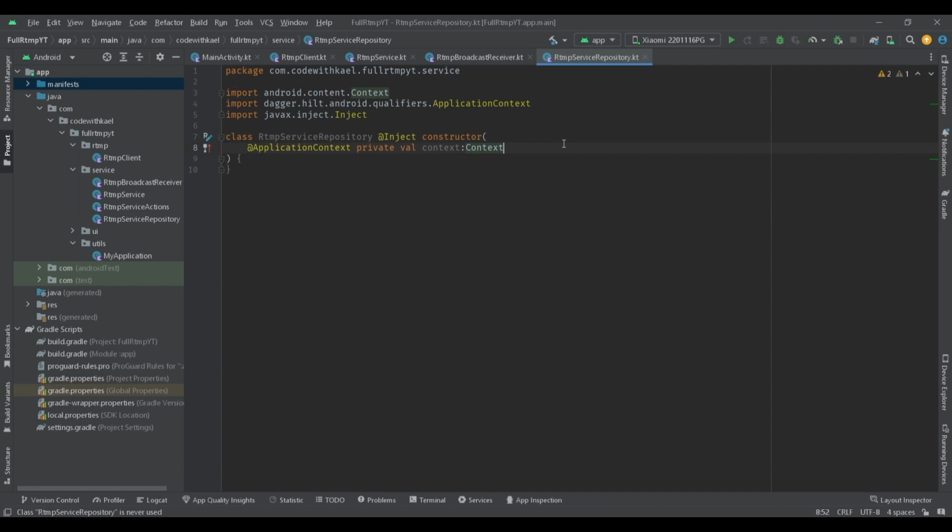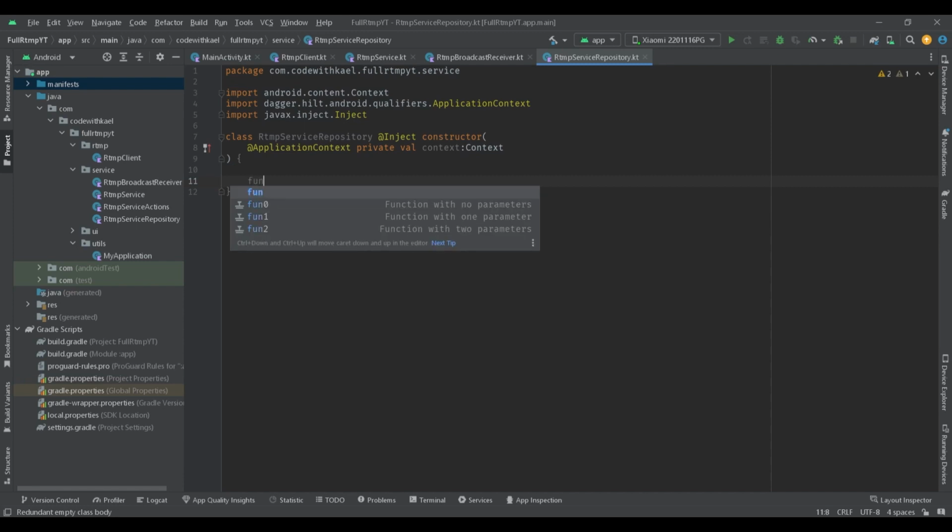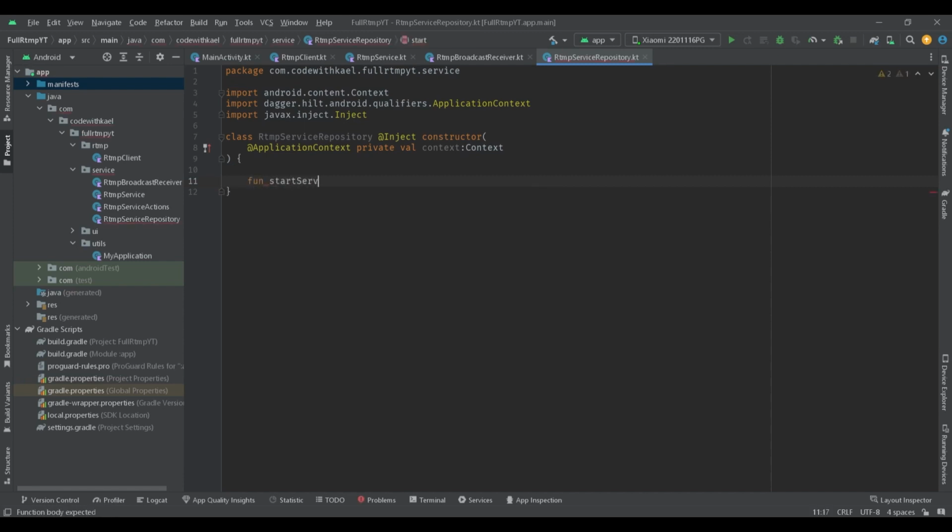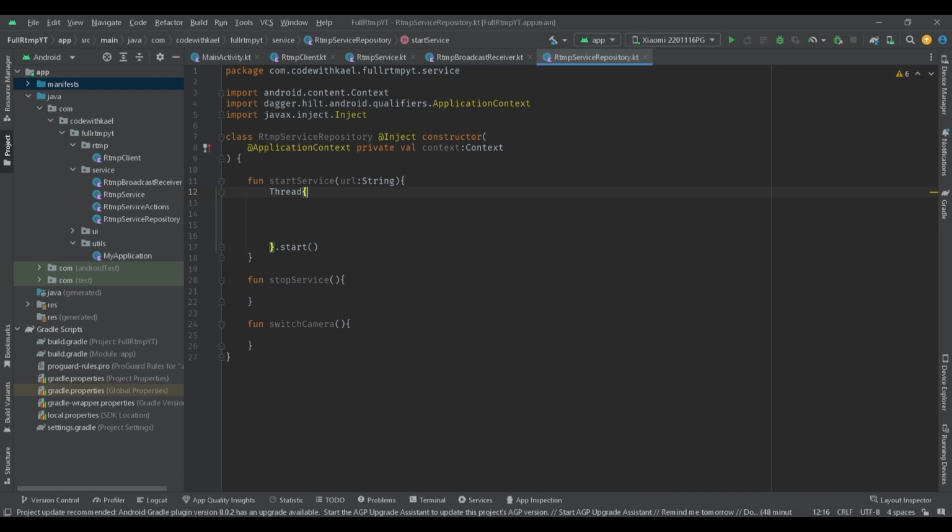Okay, so let's start with our RTMP service repository. It will have three functions: start service with a URL of type string, and stop service, and switch camera function. So inside my start service, I'm going to create a new thread and then start it, since I want to start the whole process of foreground service inside another thread.